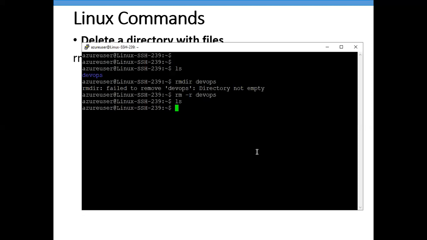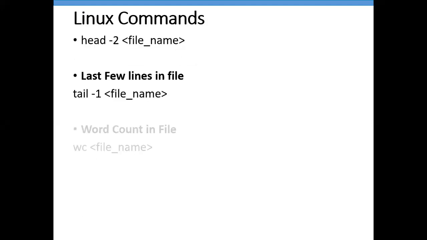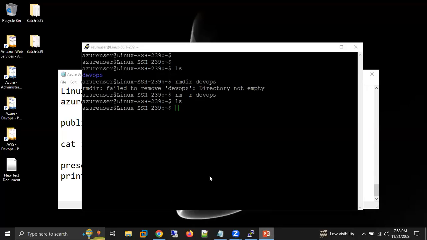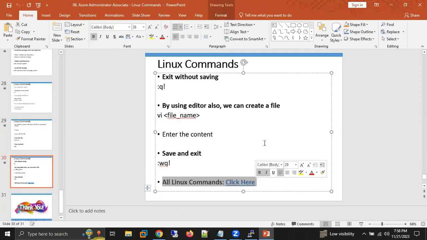I don't remember the commands right now. So at the end of this particular topic, I'm sharing one link with you guys. Just a minute. Let me share that link. Here is the link. Here you will get all the Linux commands from A to Z. We are only learning the basics and not going into much depth. If you're interested in learning more about Linux commands, you can learn from there also.